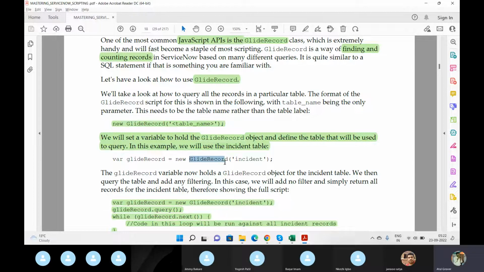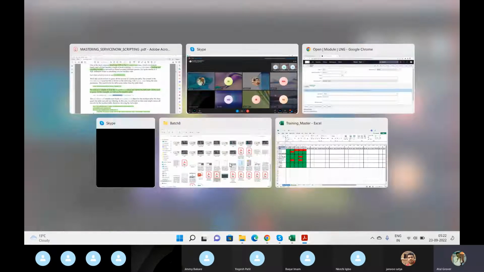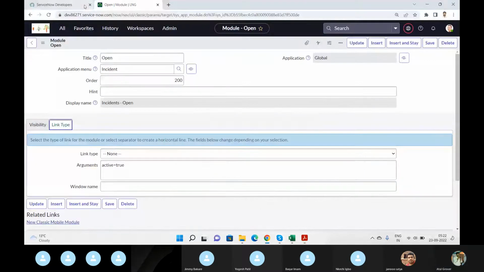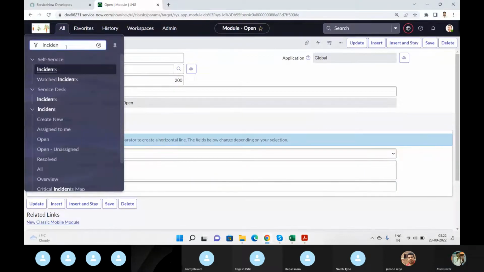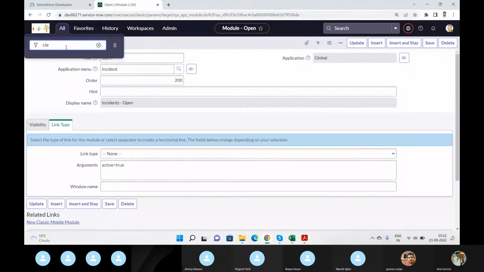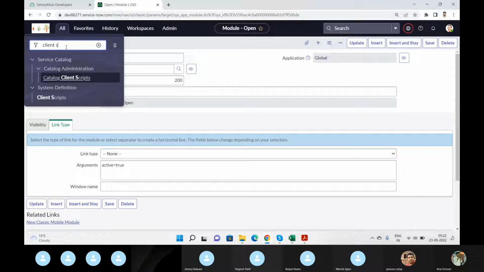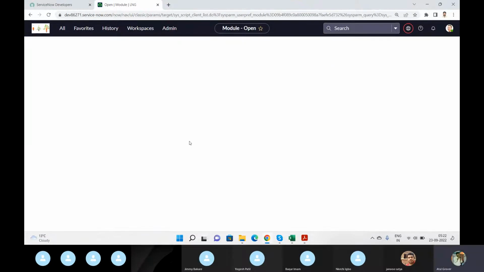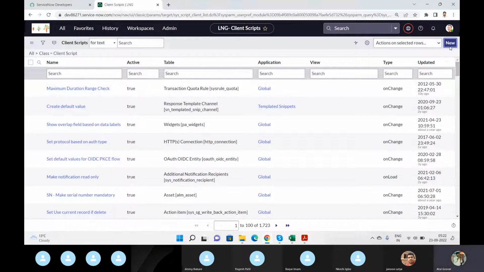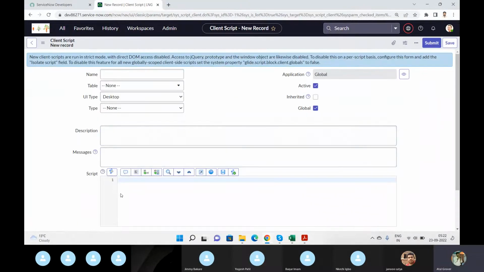So this word should be the same and should exist. Now let's try to write some code here and see if it works. GlideRecord is equal to what we have. Sorry, it's not new, it's var. It's a variable, I'm declaring the variable here. Then new.